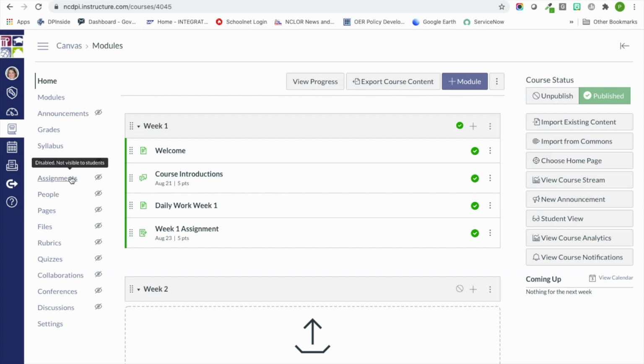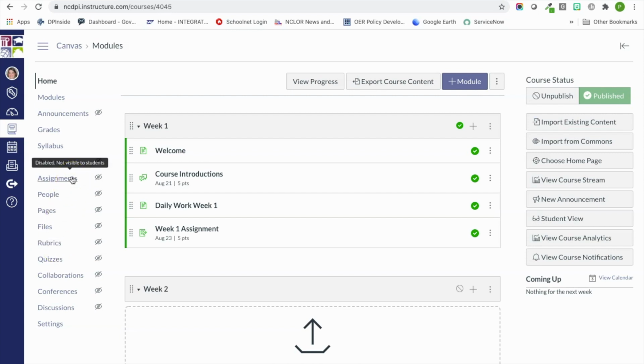So when you look in your course navigation, you will see a link to quizzes. That is the traditional quizzing tool that has been in Canvas since the beginning of Canvas. It is going to go away after this coming school year, and it's going to be replaced by Quizzes 2, which you can start using now under assignments.